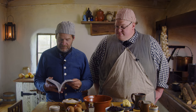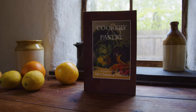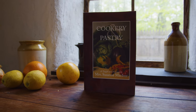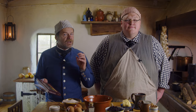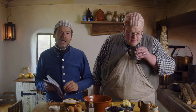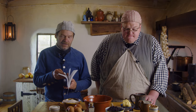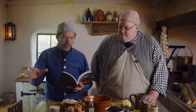And so this one is Pastry and Cookery, Mrs. Susanna MacGyver. And this is one of the recipes with a lot of Scottish twist in it. It's not necessarily just Scottish, but the measurements that she uses, some other things really say, okay, this is kind of Scottish cookery, at least getting into the English world.